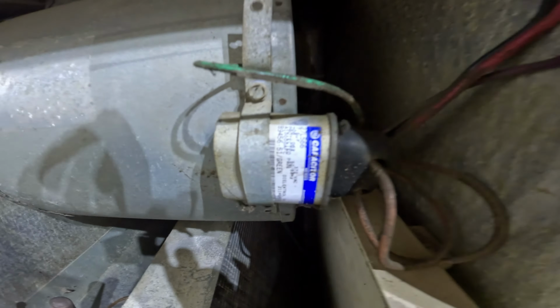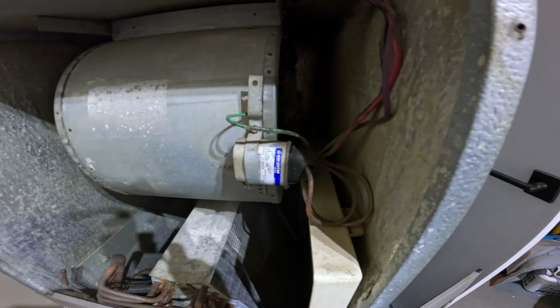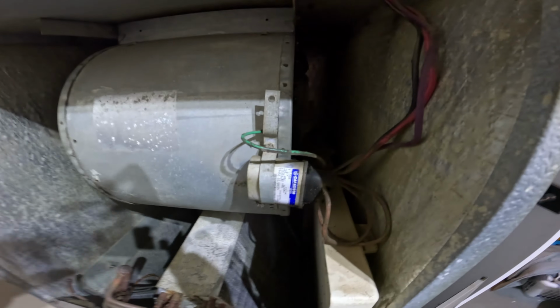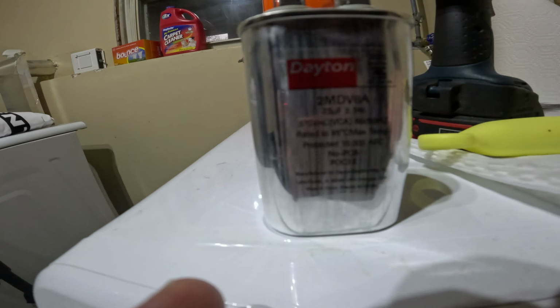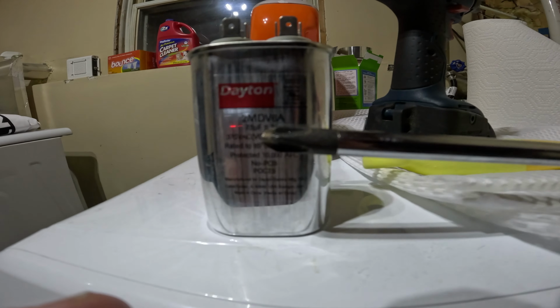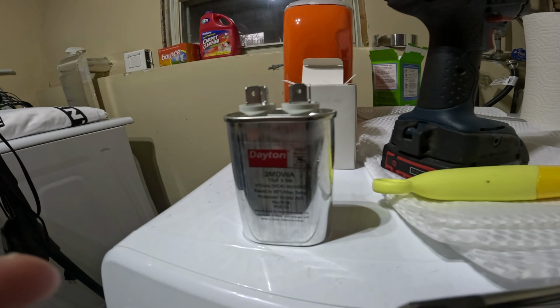So I will go to the store. Probably Grainger has one right now. I checked with Lowe's and Home Depot and they didn't have one. So I'll just run over to my local Grainger, grab one of these, and then we'll pop that one back in. All right, just got back from the store. I got a 7 microfarad capacitor. This is the new one.